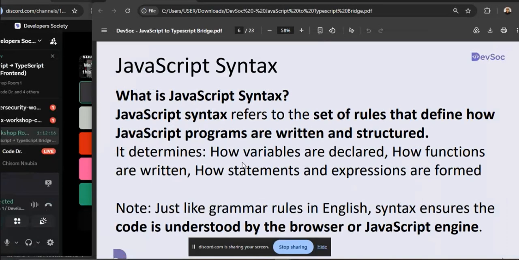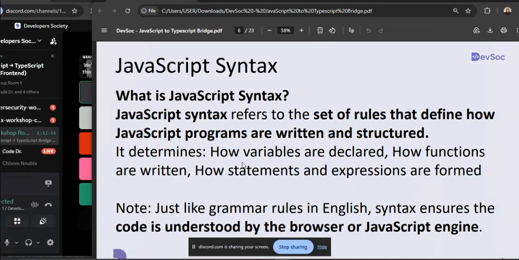So JavaScript statements, that is the first syntax we want to check. This is how JavaScript writes its statements. You can see a keyword let, a variable name, an assignment operator, and a value with a semicolon. So this is how we get a statement in JavaScript. These are statements having the same pattern: a keyword, a variable, an assignment operator, and this one becomes the value. Another thing is JavaScript comments.